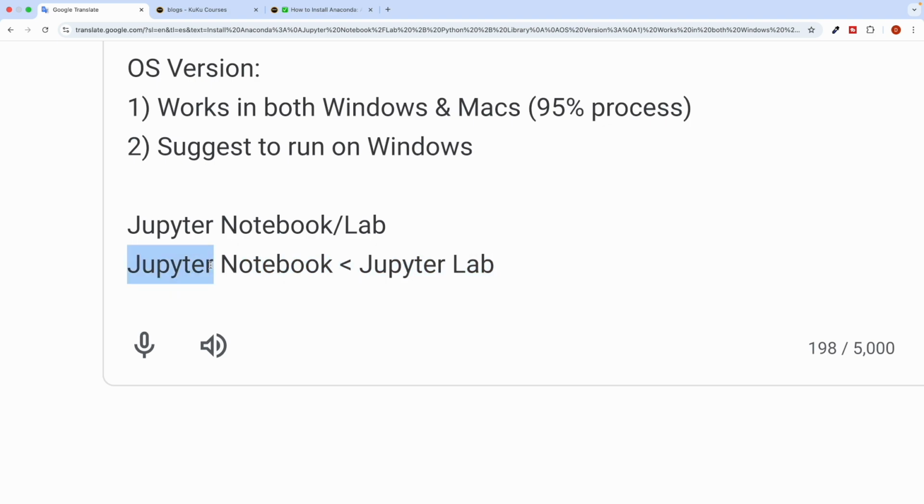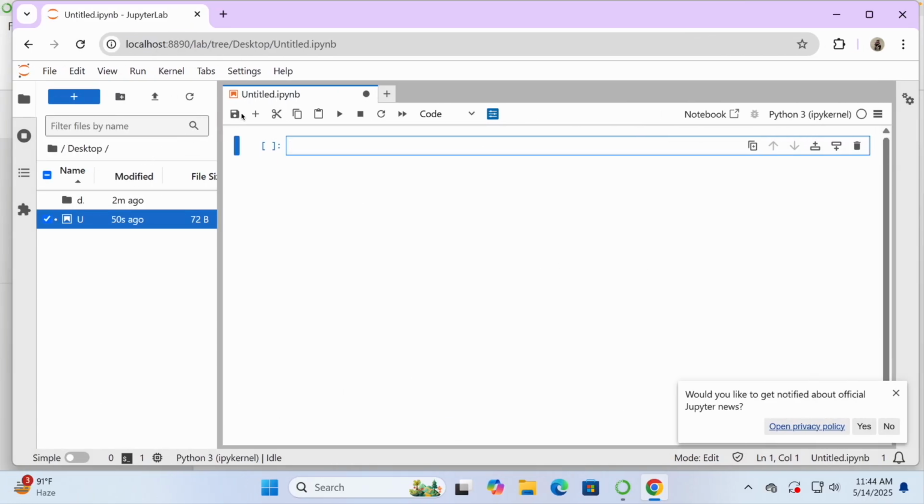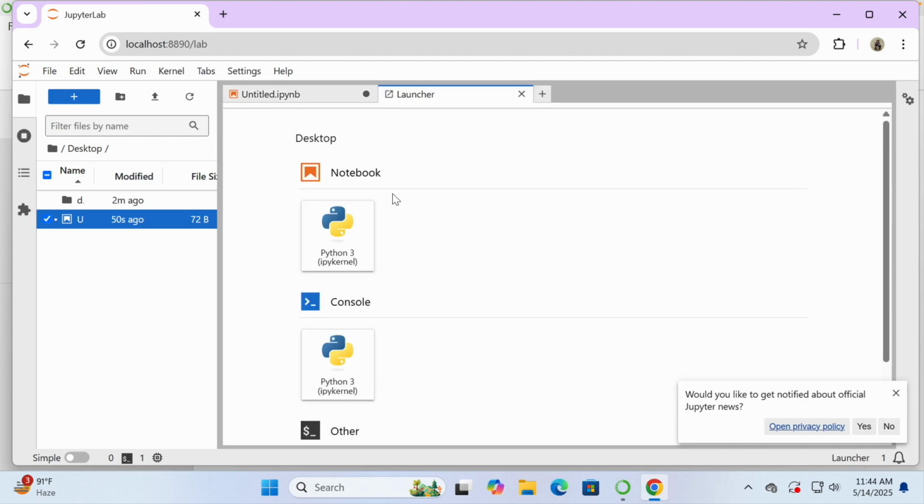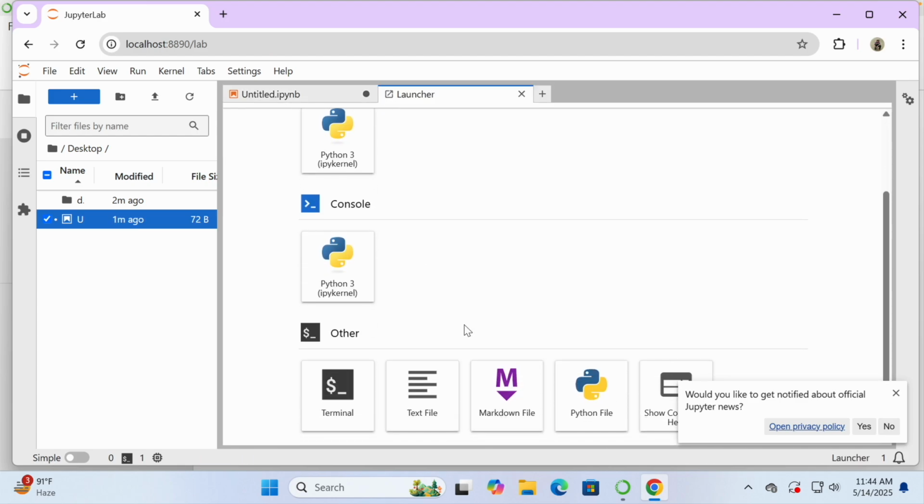Whatever you can do in Jupyter Notebook, you can do in JupyterLab as well, plus additional amazing things. Even if you click on the plus button, you can open the terminal. So JupyterLab is a more advanced version. I highly suggest you use JupyterLab over Jupyter Notebook, but both are the same.